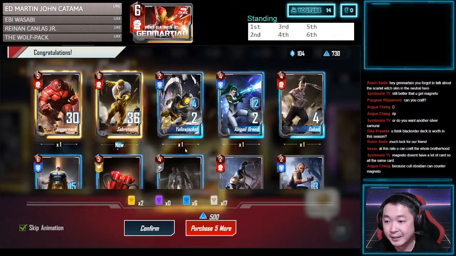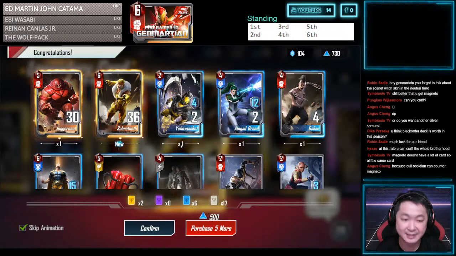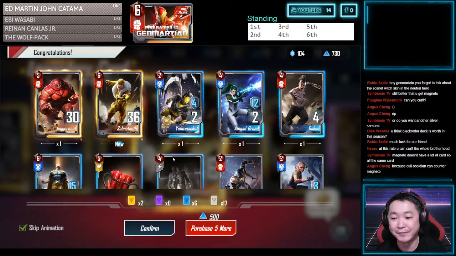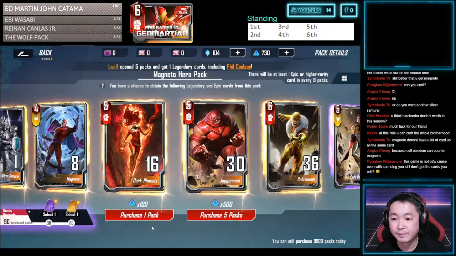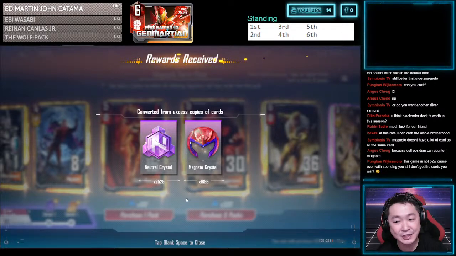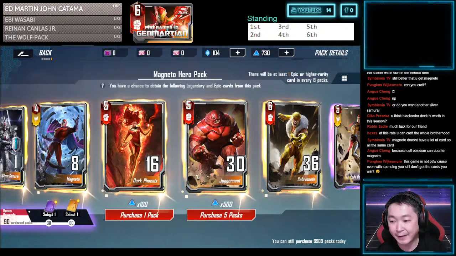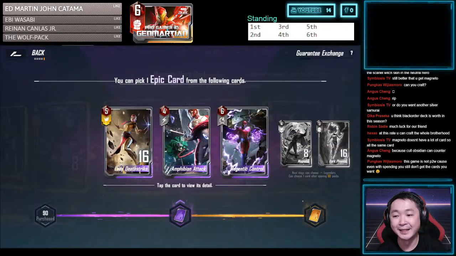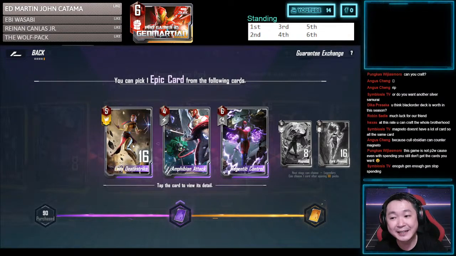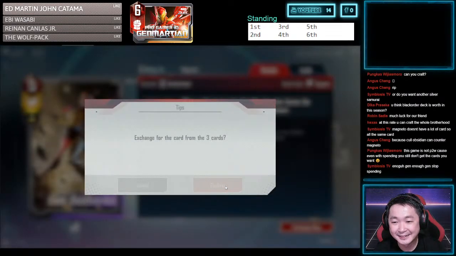Okay. I don't have Lady Deathstrike. Call Obsidian can counter Magneto. Yes! Call Obsidian counters Magneto heavily. Yes, you're correct. I have 1,655 Magneto Crystals, and that is not enough to craft a lot of things. So in that sense, I can craft one here, and I'm getting Lady Deathstrike from the PT counter. The heck? PT counter, Lady Deathstrike, yes.